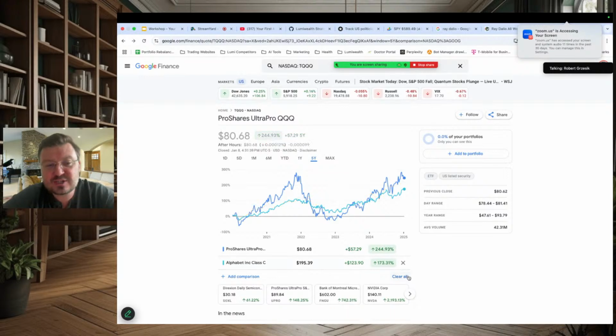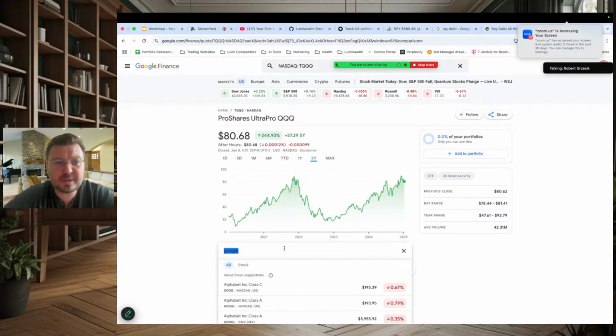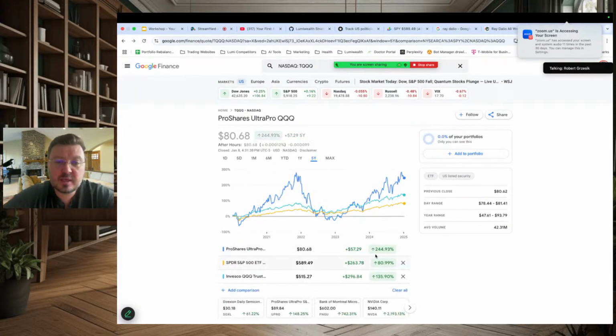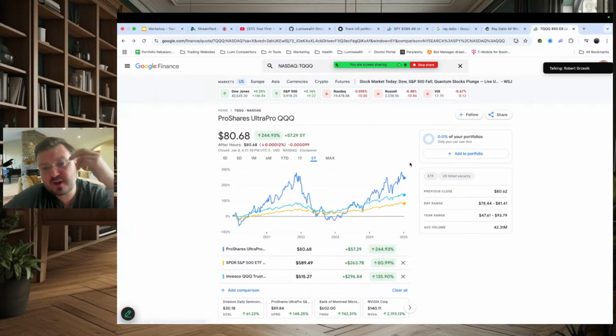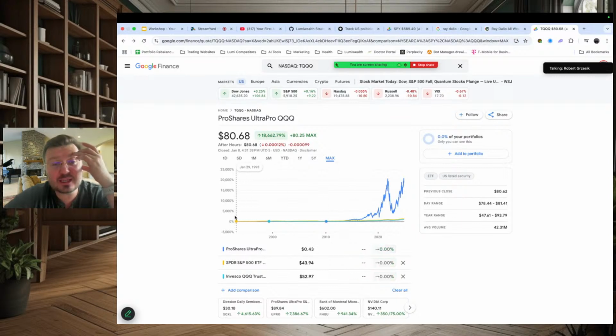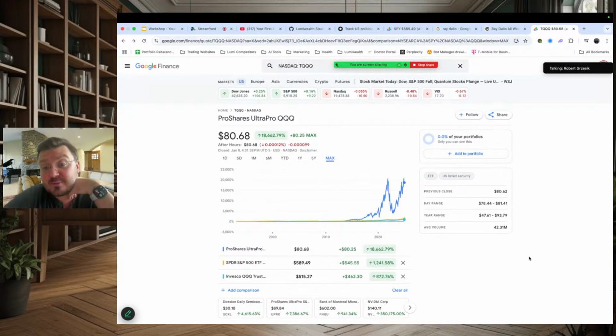But what's very interesting is how it compares to if you had just bought the S&P 500, or if you had just bought the NASDAQ, like the QQQ. Over a 5-year time period, the QQQ would be up 135%. If you had invested in this thing, you'd be up 240%. If you go back a little further, this is even giving the NASDAQ and S&P a lot more time. In this case, NASDAQ is up 872%, S&P is up 1,200%, whereas this triple leverage ETF is up 18,000%.